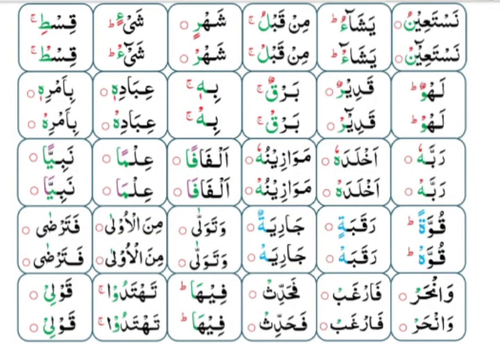Let's see the example. Please open the next page, page number 45, and look at the fourth box in line 3. The word is alfan. You can see the last letter of this word is fa, and fa has two zabar on it. So when you read it with waqf, you will change two zabar with alif, and you will read as alfa in the case of waqf. Next rule.